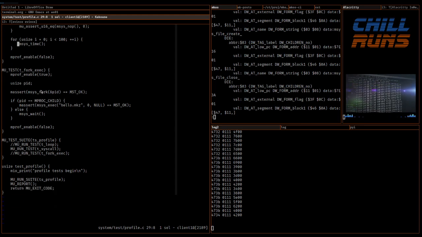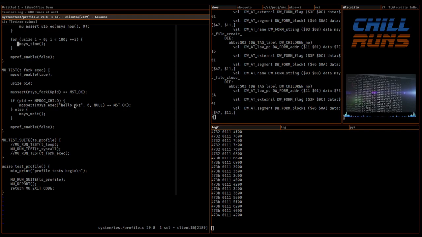Then the final test case is to turn on the profiler, fork the process, and replace it with another image, a hello world image. Basically create a new process and run a program. Then have the test process wait until that child process has exited, then exit itself. That's kind of the worst case.